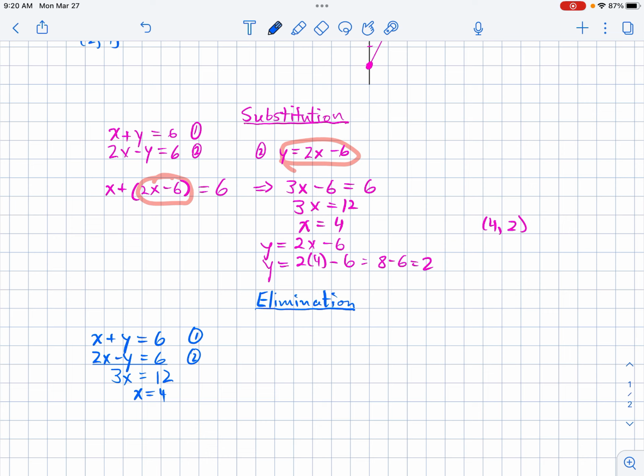See? This is called elimination. Now, if I've got x equals 4, you might say, well, what is y? Well, I can go back into equation 1. I've got x plus y equals 6. So I just put in the 4. And I get that y equals 2. So there you have it. You have the solution, 4, 2. So this is an example of elimination.